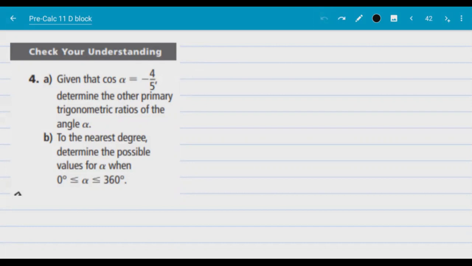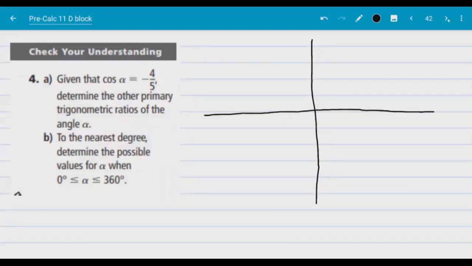that tells us that your angle can either be in quadrant 2 or quadrant 3. That means that we can do this. Now, guys, I'll give you a tip. This is a way of doing it. When I look at a trig ratio, negative 4/5, in my mind, I'm already telling myself, okay, that would be adjacent over hypotenuse.